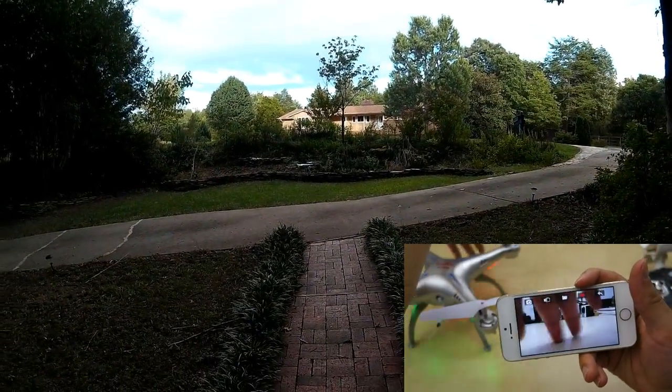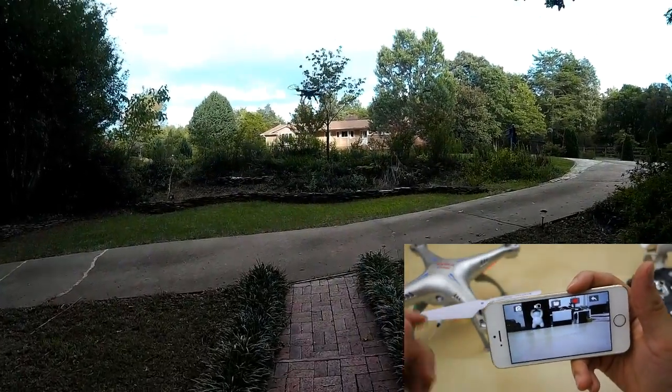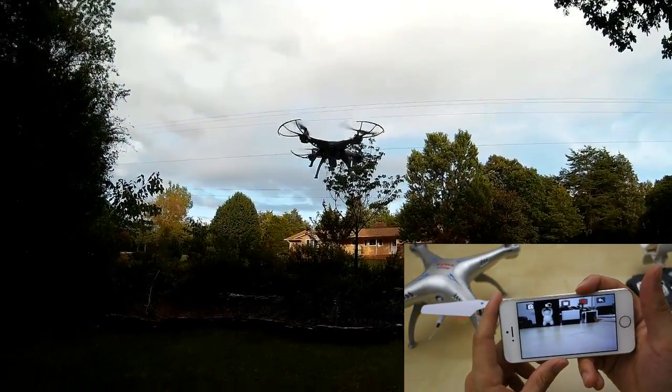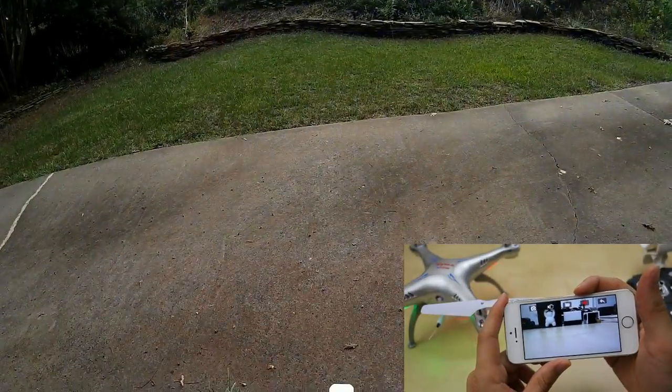You can see here, here's my hand, kind of give you an idea how fast that is. So right now, because I'm being very near to it, the response is very good. It's almost instantaneous, as you can see here. But when I play outside my house, I do have a lot of Wi-Fi signal around this area. There is a small delay.